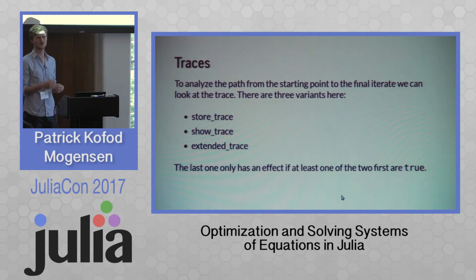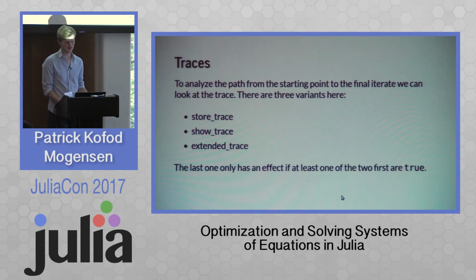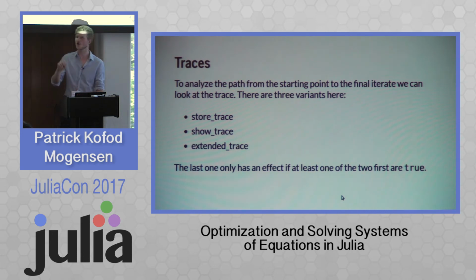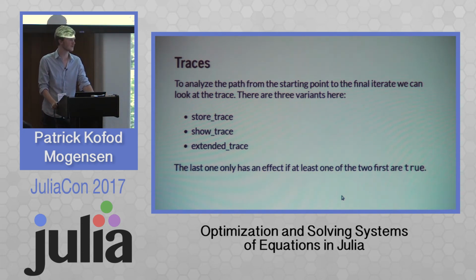So what if you try to optimize some function and it didn't converge, and you want to look at how the x's and the function value evolved over time? Maybe that can give you a clue as to why your problem isn't working out as you hoped. So in the Optim.Options, the general options, you can set these keywords: store_trace to true, show_trace to true, and then extended_trace. You can set that to true if you set store or show trace to true as well.